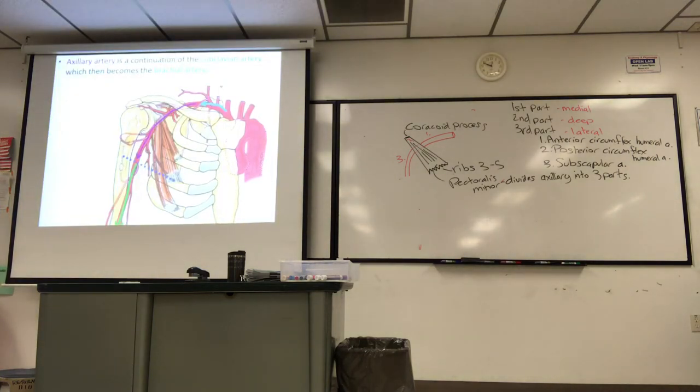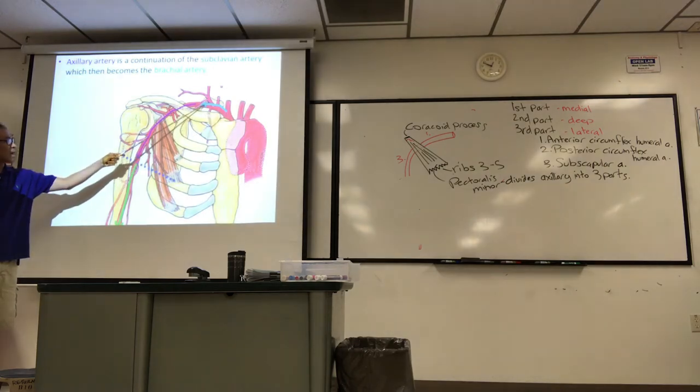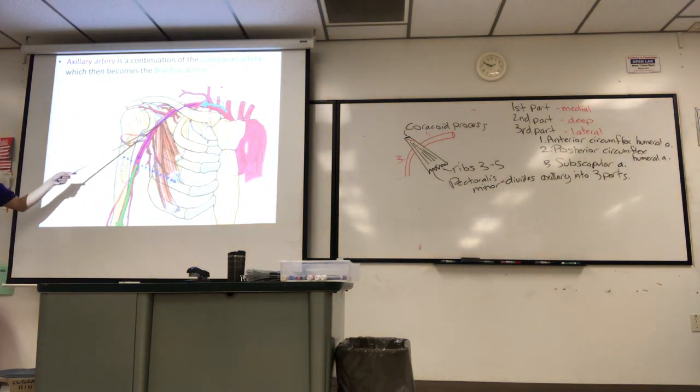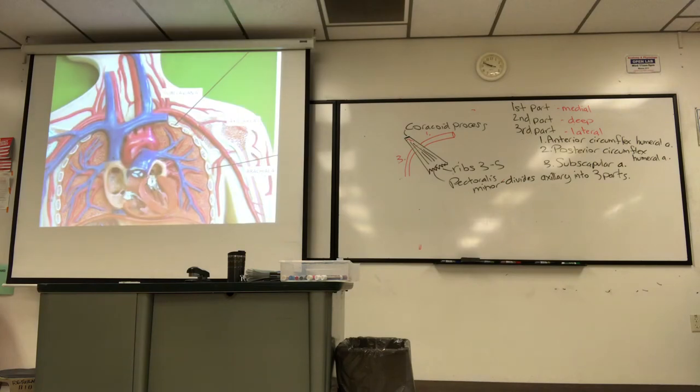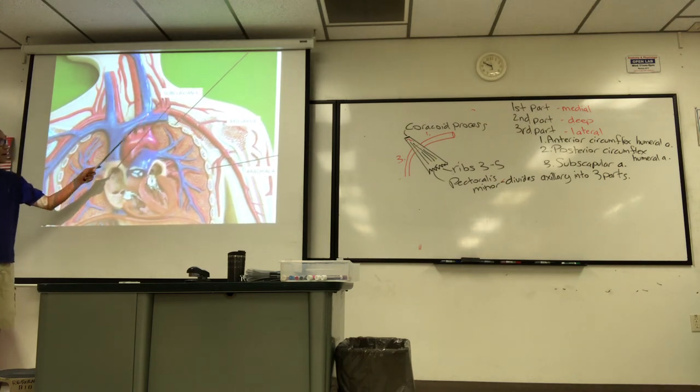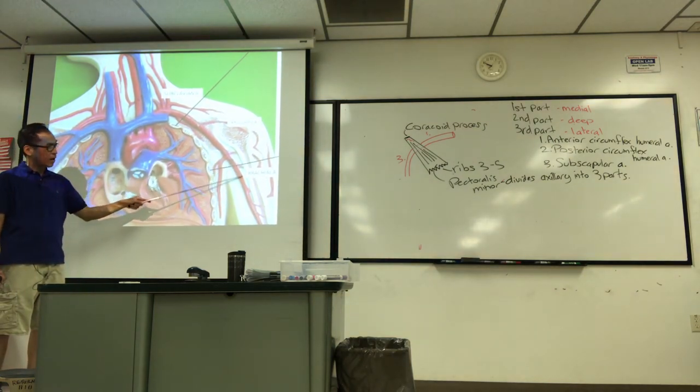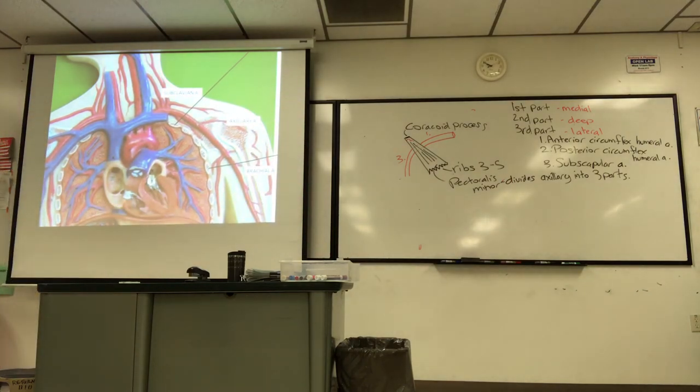Now, on this one I put colored arrows past the lateral border of the first rib. First it's subclavian. What do you call it now? Purple, axillary, then green is the brachial. So again, the artery's not changing, just the names. Going back to that model, how could I tell what's what? If that's the first rib cut, I put a big black line there, so I can call it subclavian. After that first rib, I can call it axillary. Because I knew this was the third part because of those branches, I put a line there. After the black line, I can call it brachial. That's how you have to study it: figure out what clues you have, and name it accordingly.